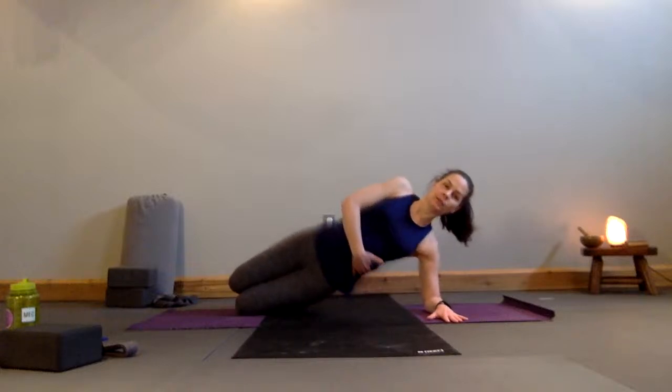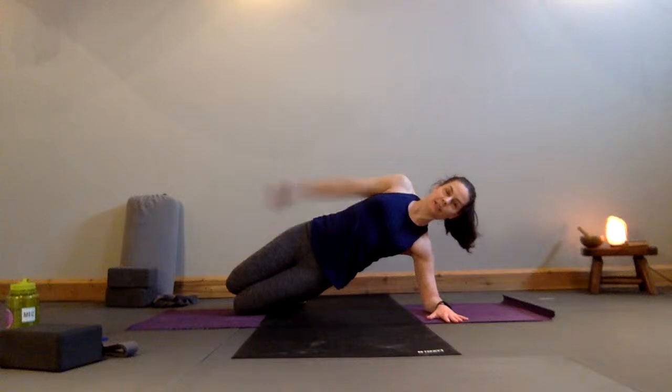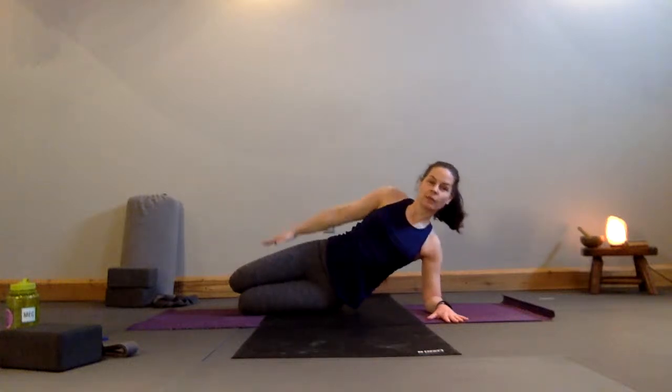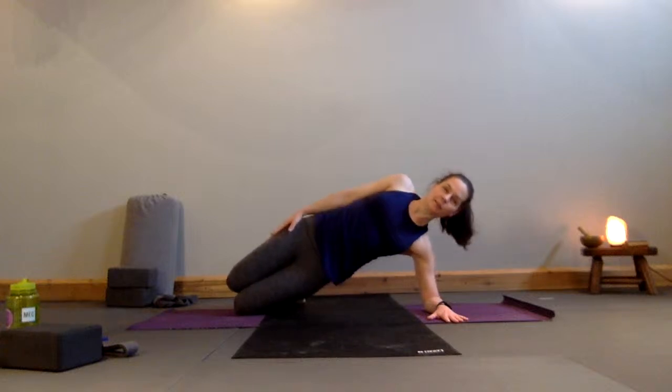And let's hold this time, side plank, arm can stay here or reach up. Two more big breaths. And come back down, big breath. And let's go up again, lifting up.